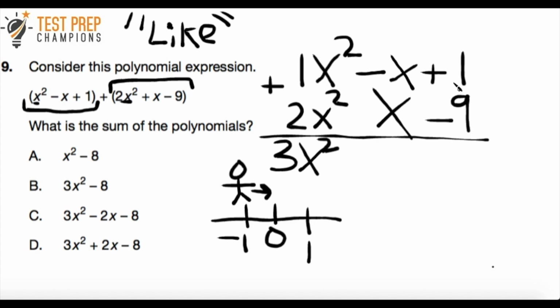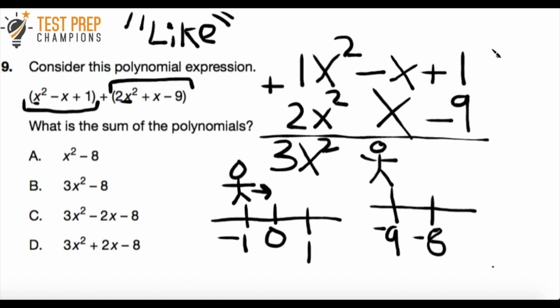Now we've got +1 and we've got -9. So what's 1 plus -9? 1 plus -9 is going to give us -8. Again, if we think about this visually on the number line, let's say here's -9, here is -8. Let's say that these are stepping stones and you're on the -9.